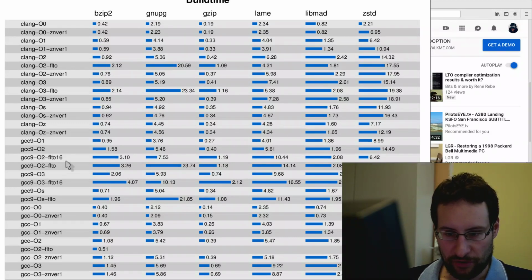Comparing O2 with LTO 16, build time is a second longer, so 25% longer here. Also here, 7 seconds to 10 seconds, so also about 25%. Here even nearly double the compile time for gzip.